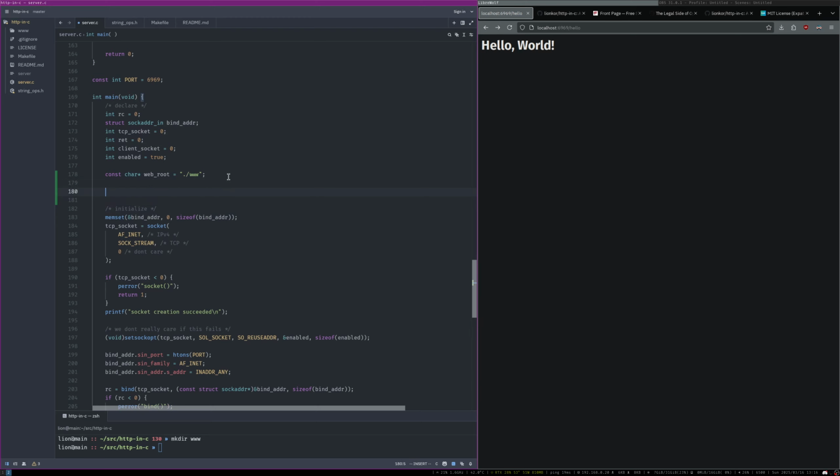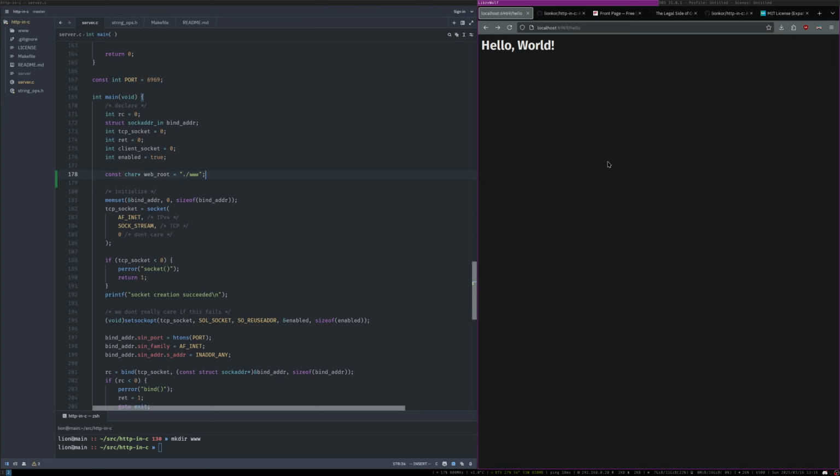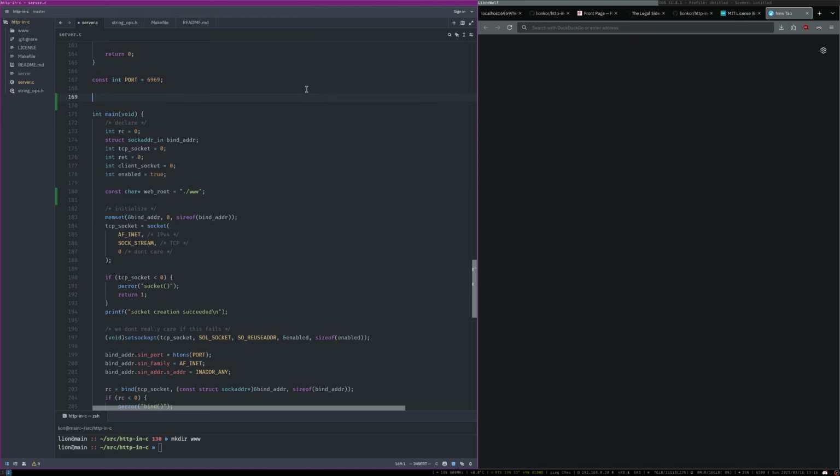So the way we can do this is by using the stat. Well, we can figure out if it exists, right? So we can do that by doing a stat on it. And the way that works is, let's make a little function. Well, should we do a little function?